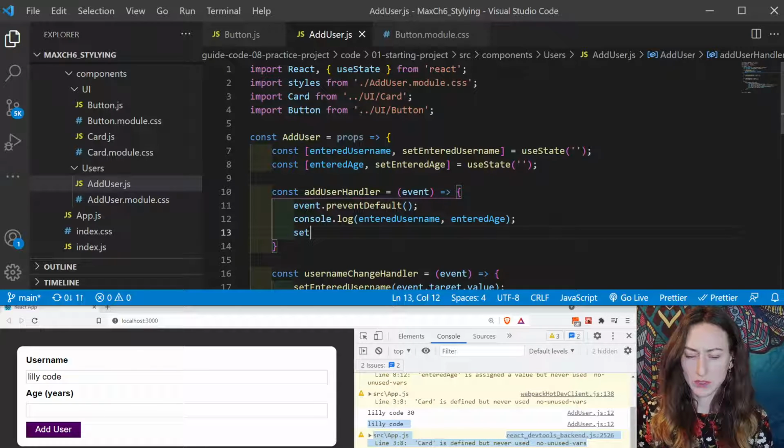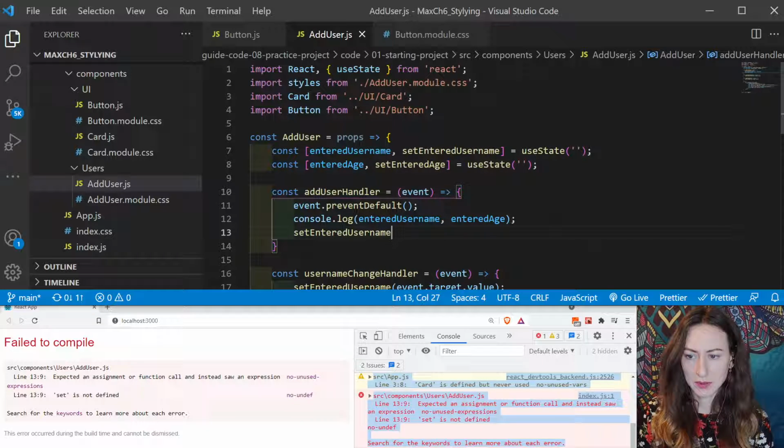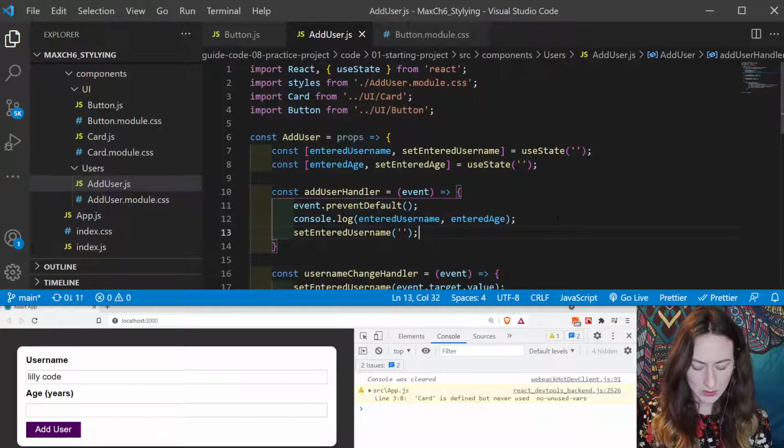So the first thing we want to do is set these back to nothing once something has been entered. So we just literally set it to an empty string.